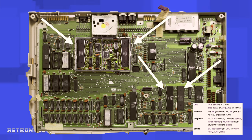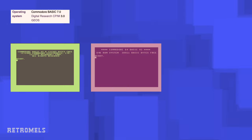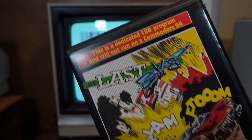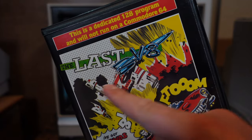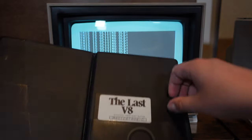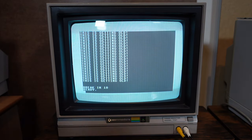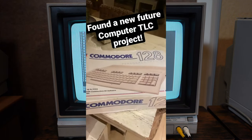What makes the 128 a versatile machine is the fact it runs a lot of operating systems. So I think I have something very interesting to test this machine with. This is a dedicated Commodore 128 program — the title is 'The Last V8'. I think there are no more than 50 titles dedicated to the Commodore 128, and I believe a lot of them are text adventures. So really nice to have. I got this with my normal form-factor Commodore 128 a while back.